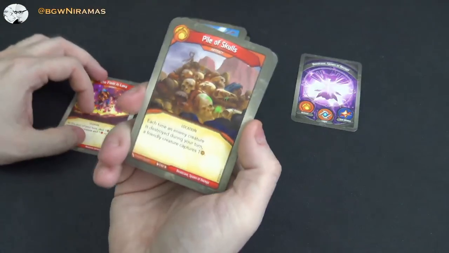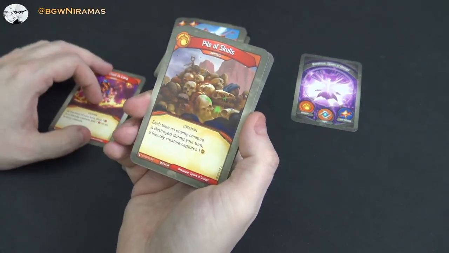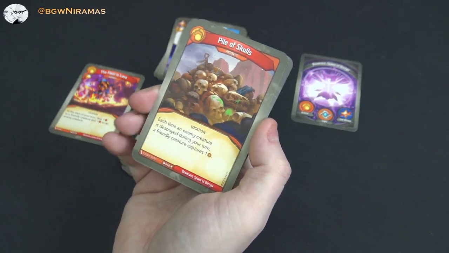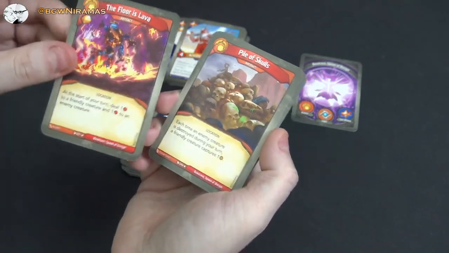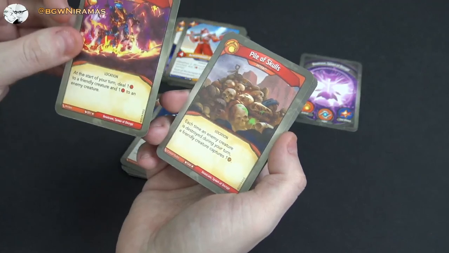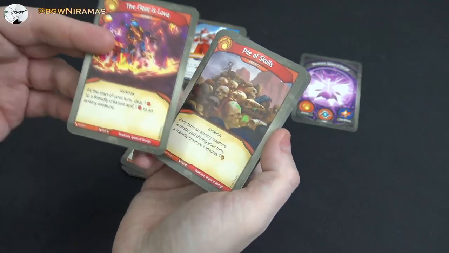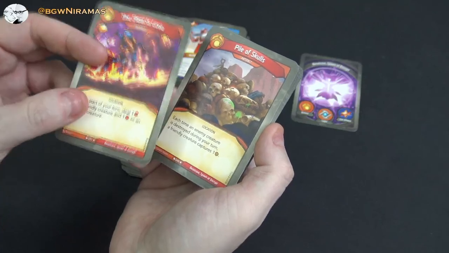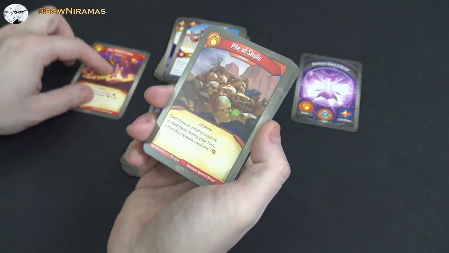Then we have Pile of Skulls. So this is an old classic. Artifact. Each time an enemy creature is destroyed during your turn, a friendly creature captures one. These two could actually go well together. If you have this one out. If you have both of them out. At the start of your turn, you will deal 1 damage to an enemy creature. If they have small creatures, they might die. And you can capture that way.